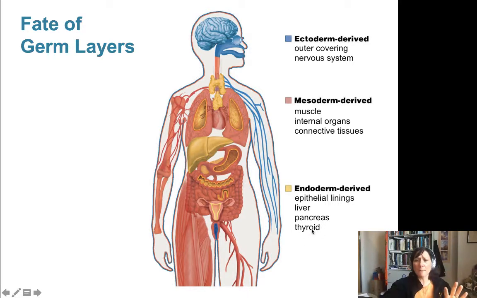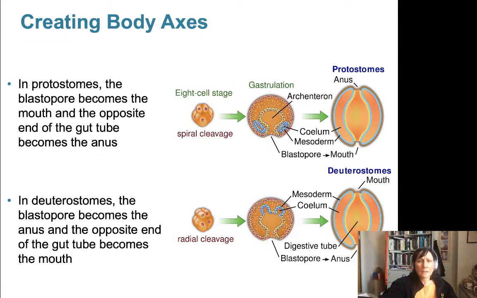So these are structures that you could commit to memory that are going to develop from each of those embryonic tissue layers. And they're indicating them to you in color as well here throughout this diagram. So remember that, it's at gastrulation that you then start forming those important body axes. So anterior, posterior, dorsal, ventral, and then left and right.